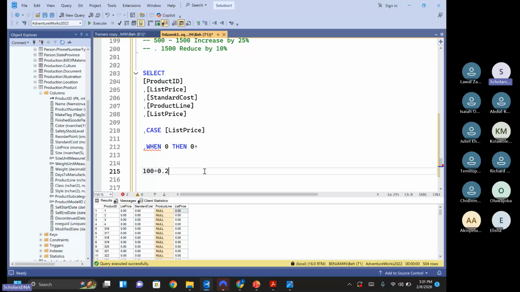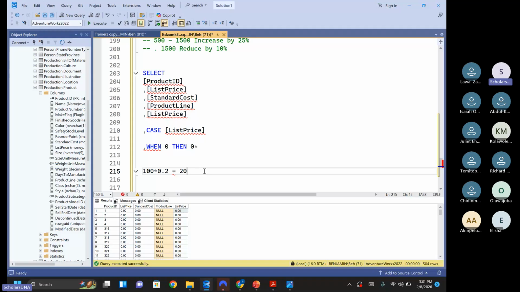But you will not have increased anything now. If I do 100 times 0.2, I only get 20. I have not increased it. I just got 20. That's 100 plus 20, so 100 plus 0.2 times 100. How do I increase it in one way, so you don't need to do many maths?